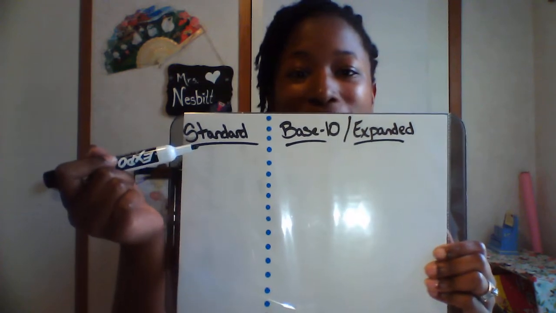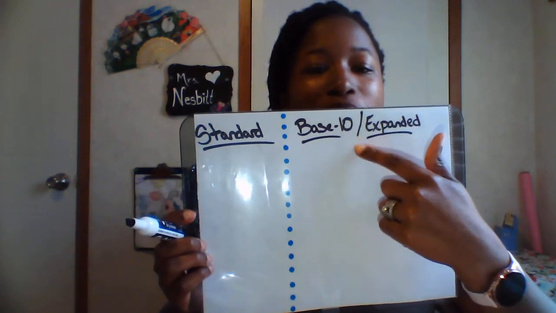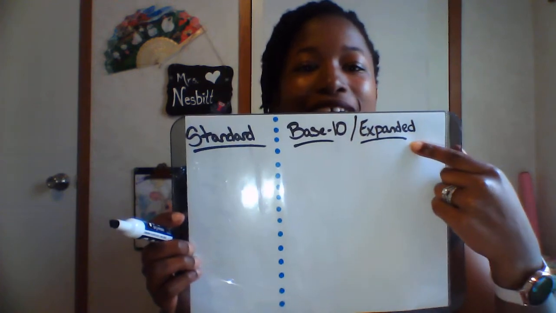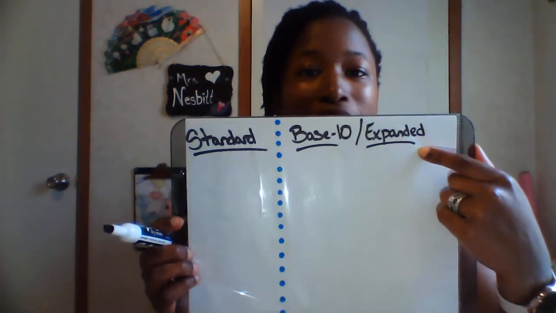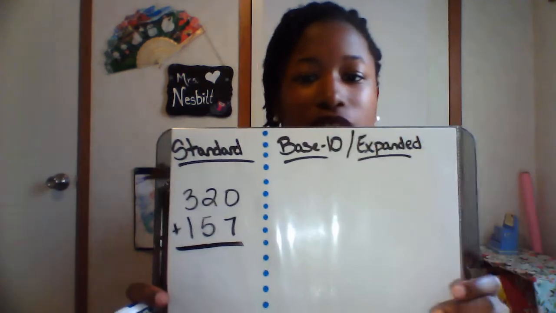I will show you the old school way, and then I'll also show you what you're probably referring to as the new way, which is the base 10 version, and then adding with regrouping with expanded form. So I'm going to show you both of those. I'll start off with a quick problem. And this first problem won't involve regrouping, only because it's a little easier just to take a look at the problem and how we do it without the regrouping and adding in all the extra stuff.